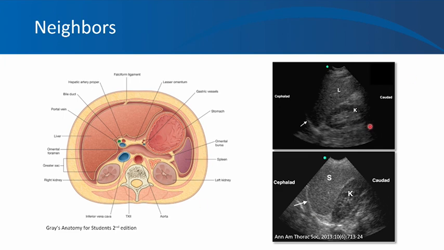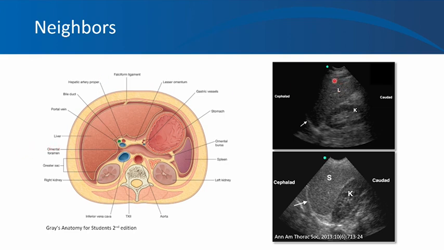In these images here on the right side of the screen, you can orient yourself better now after knowing all this. So this is the longitudinal section of the right kidney here, and you are visualizing the right kidney through the liver. So this is the liver, and the liver is closer to the probe because you are either imaging from the lateral aspect or the anterior aspect.